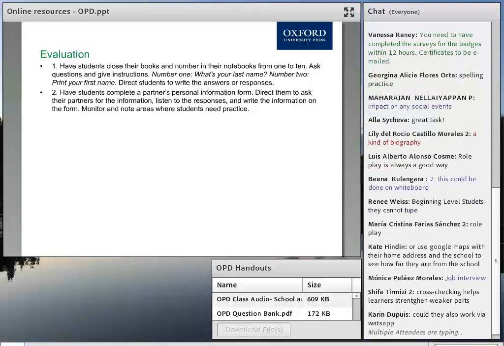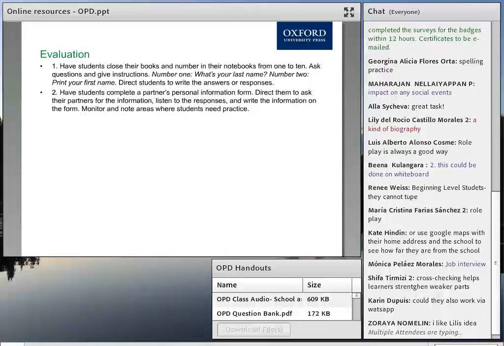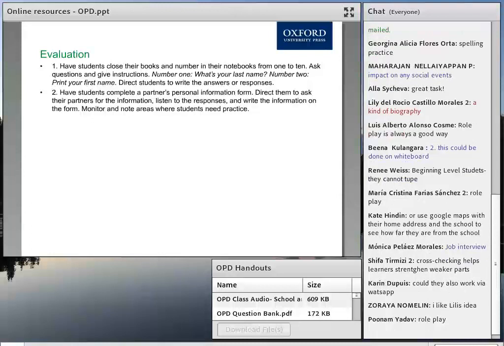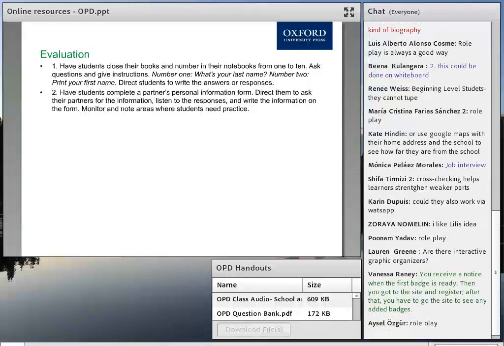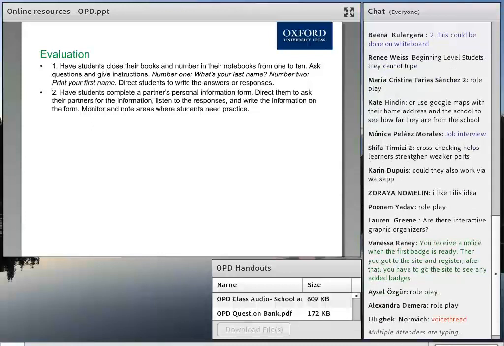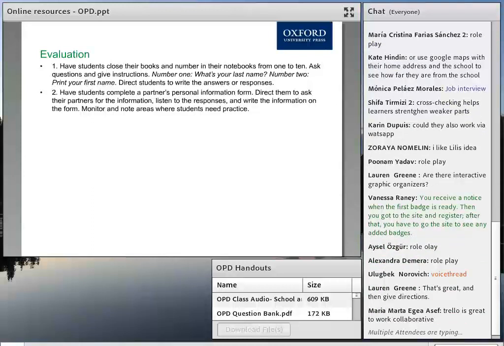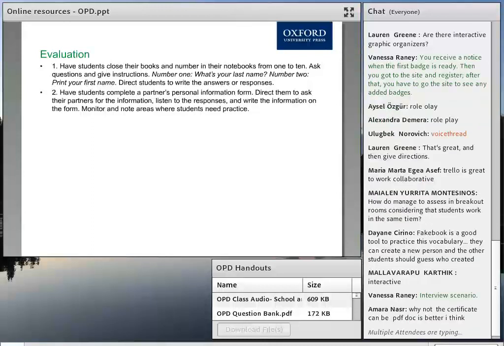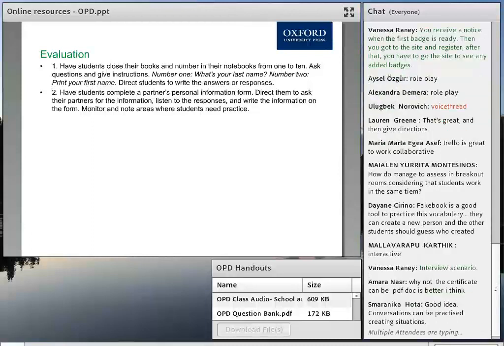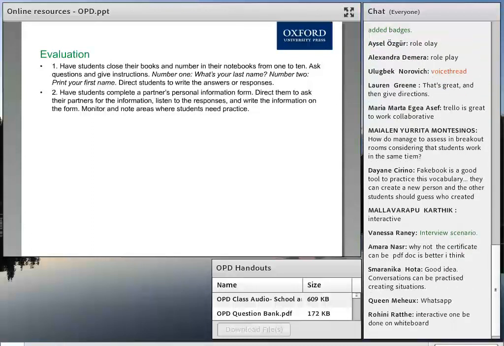Okay, there's a really good response here from Kate. I had my class and partners give their home address to their partner and use Google Maps to figure out how far apart they live from each other. So that is an activity which is perfectly aligned with this unit of personal information, and I think will be a great way. Giving directions is really a good idea because it's a real world essential activity and task, and you're also able to assess pronunciation, listening comprehension, and all of that.